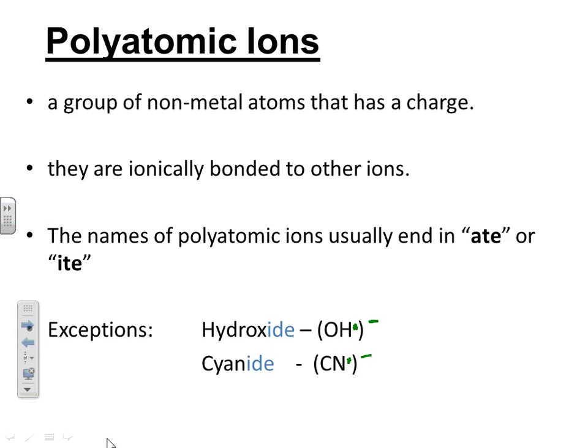Yep, Jess? It has a positive charge. So it behaves as if it is a metal. Remember, our metals are the ones that have positive charges. So ammonium, which has a formula of NH4, behaves as if it's in group 1, all right? The rest of them are negative ions. You'll notice they're made up of all nonmetals, and they behave as if they are nonmetals, some of them with a -1 charge, some of them with a -2, all right?